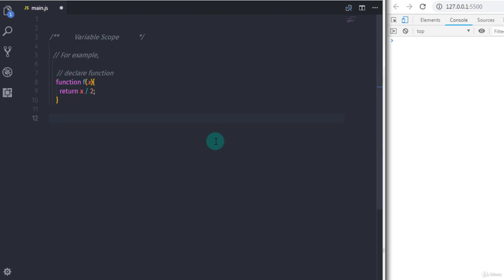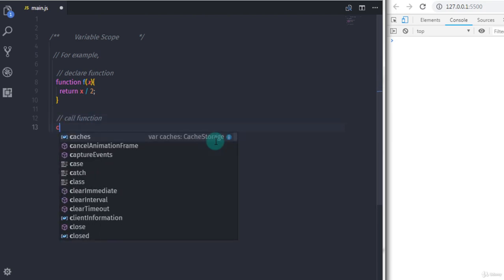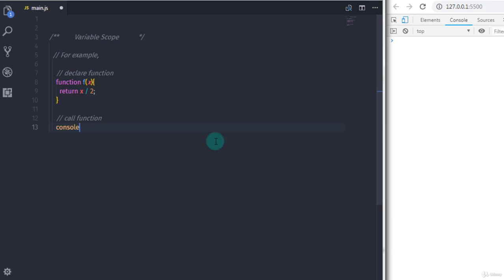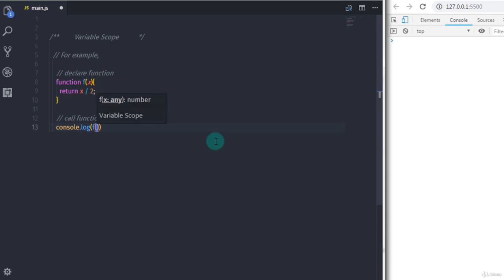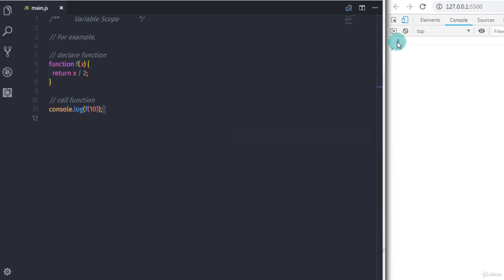I will just call this function, so I will say console.log and in the parentheses call f and specify 10. So when you execute this statement, you will get 5 on the console.